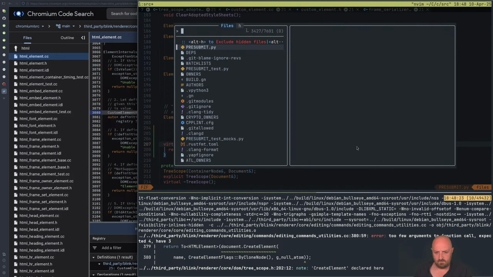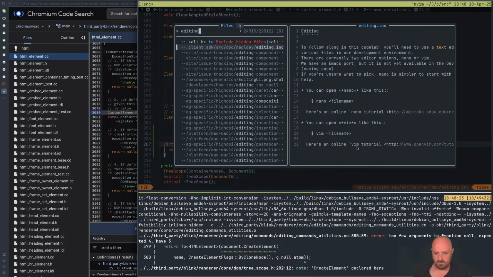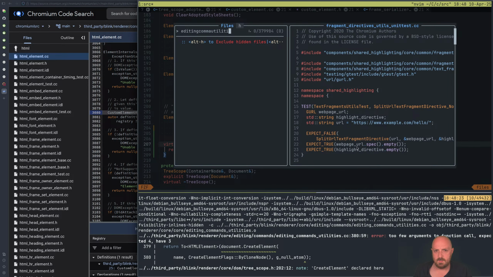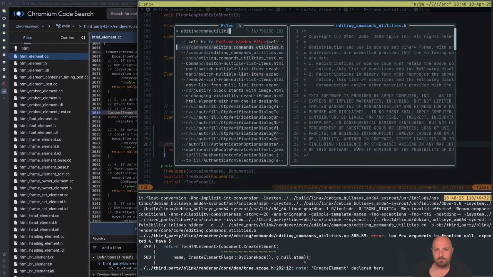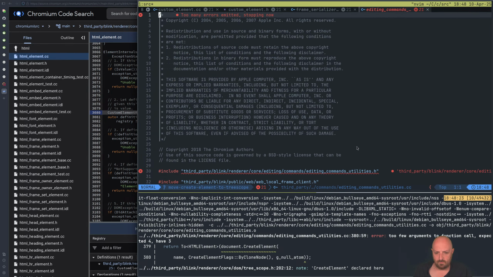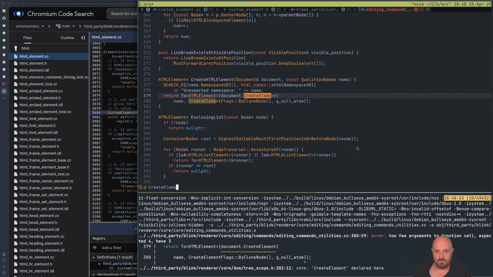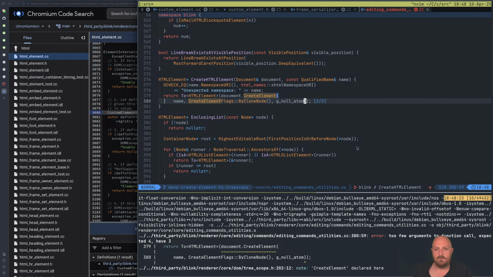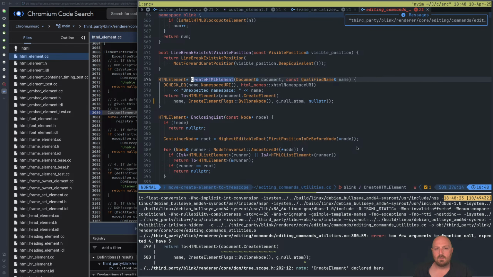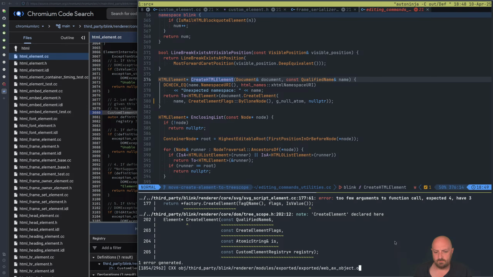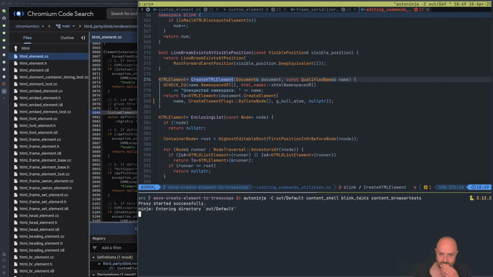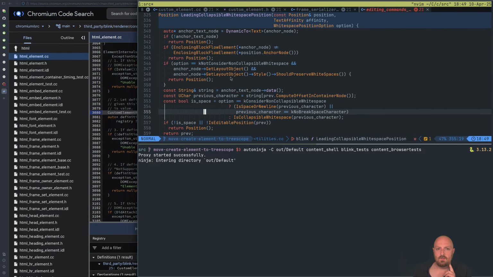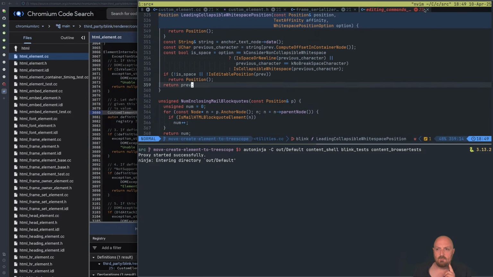Uh-oh, editing command utilities. Create element. That's troubling. I have no idea what this is, but I guess we will find out in the review.